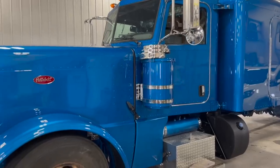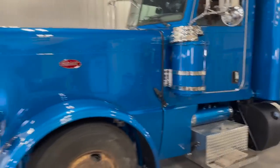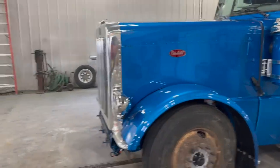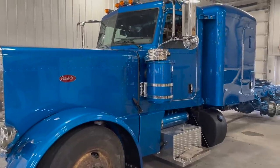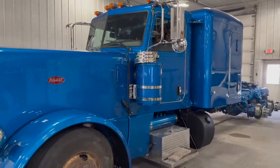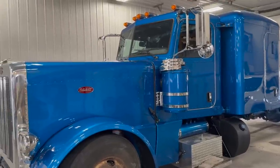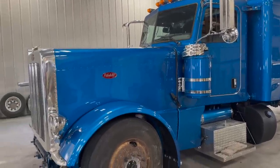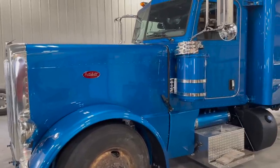Very cool. Well, it's starting with a beautiful canvas, and that's part of what I love about it. This is factory paint, factory color? Factory color, yep. The body is all factory paint. The frame and the accessories, we repainted ourselves. Wanted it a little better, I guess. So we redid a bunch of that.